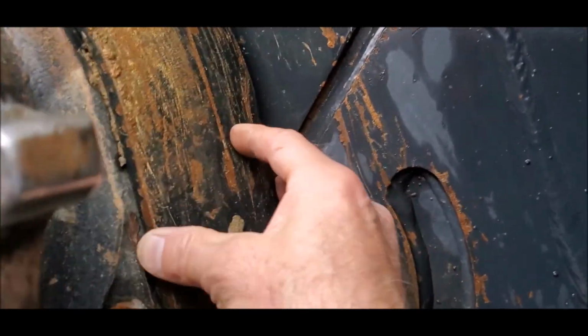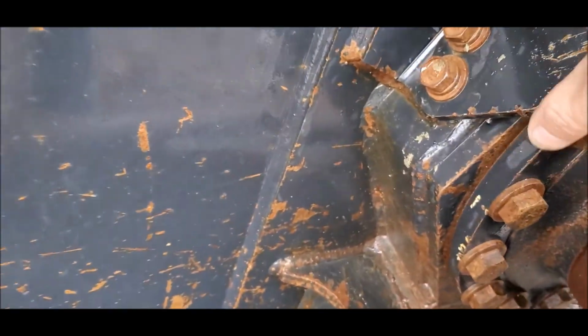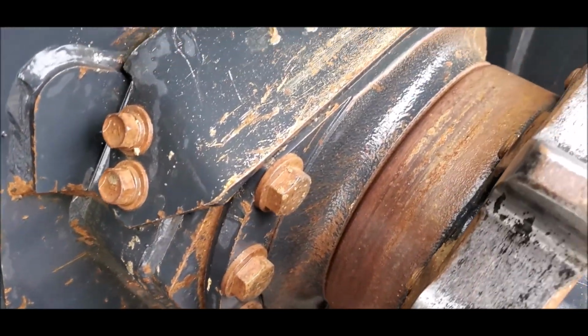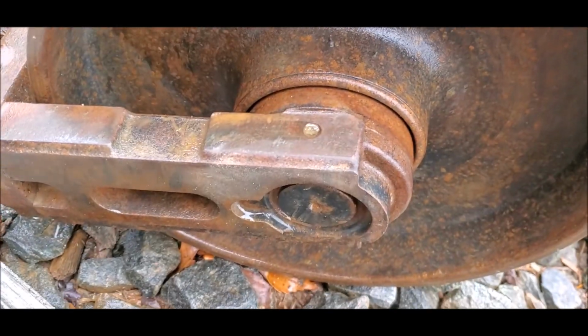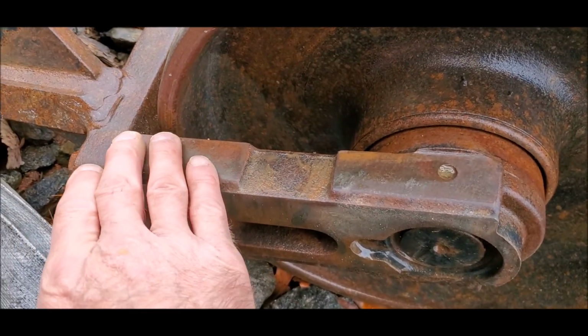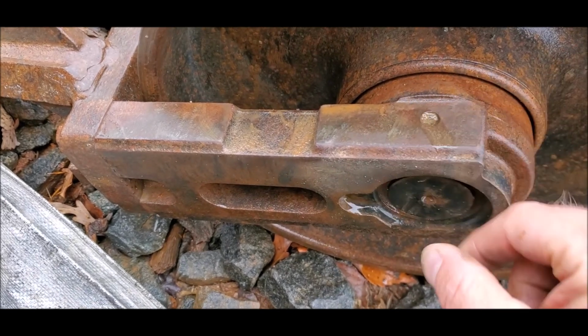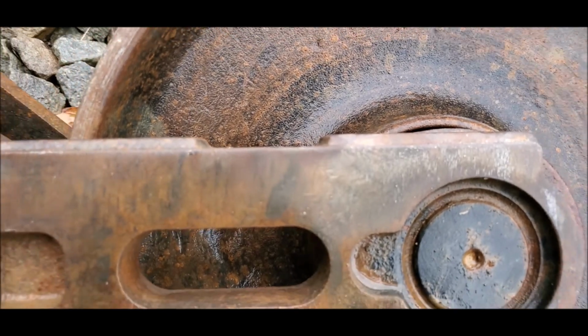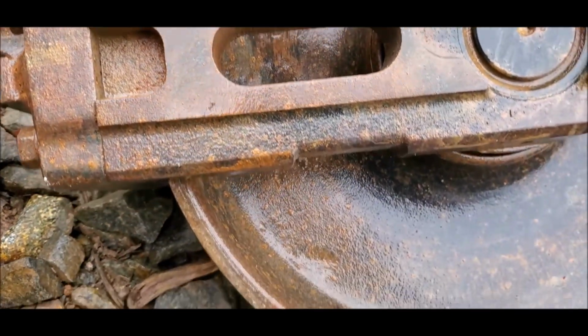Ooh, I should take that cover off. Let's see what the hoses look like. I might do that. And then the actual idler. So this is the top bit. Wish I knew how big these are supposed to be, how thick. They don't look worn.